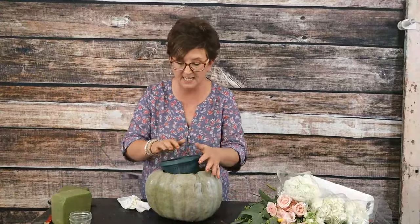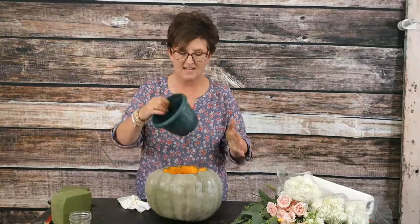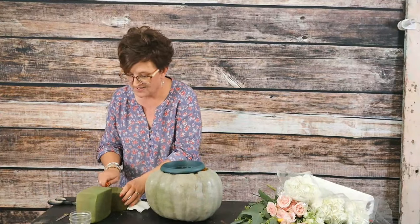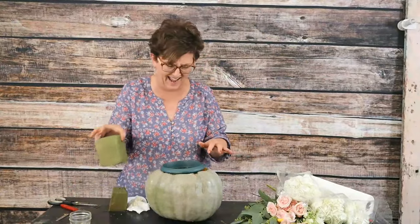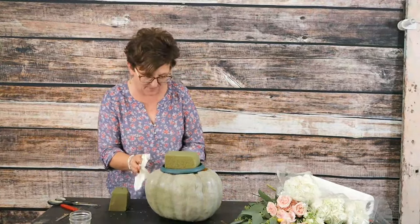Okay, so I'm going to take and nestle my little container right down into my pumpkin. Miss Sheila Niven says, who needs a man? Not us. We will get it. Let's just dig this pumpkin. I am so sorry. That was so weird of me to do all of that pumpkin digging.